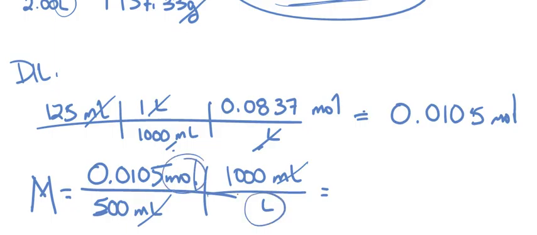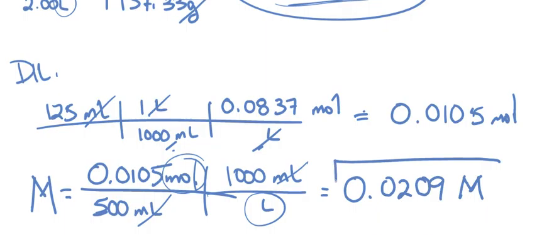So I still have that number in my calculator, and it's good that it's still in my calculator. I don't want to retype it and get 0.0105. So I still have my 0.01046747 in my calculator, and I'm going to multiply that by 1,000, and then I will divide that by 500. So this gives me a final molarity of 0.0209, we'll say. And that's my molarity, my dilute molarity.